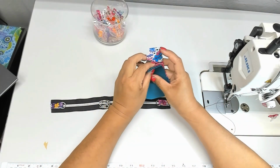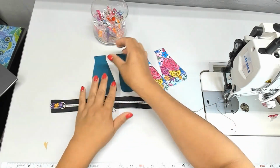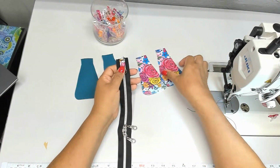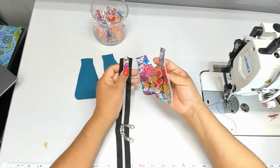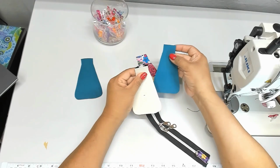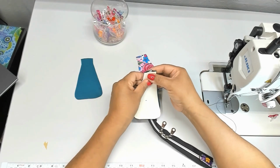Okay, so now I have my gusset pieces. There are two exterior and two lining pieces. I want to grab the end of my zipper with one of my gussets, the exterior, and I'm going to put them right sides together. Then I'm going to grab one of the lining pieces right side up and place that on the back.